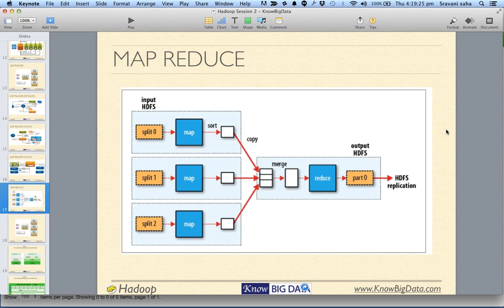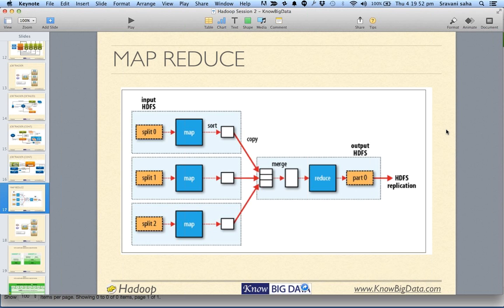Who will decide the input split? Input split is basically decided by Java code, which takes blocks and converts them into input splits. By default, Hadoop provides you a text input reader, which gives you line by line input. Each split is basically a single line. We'll discuss input split later. Don't worry about it. Here, let's just focus on map and reduce.